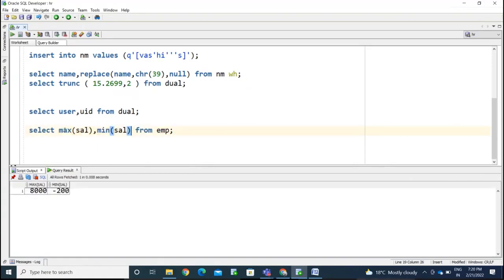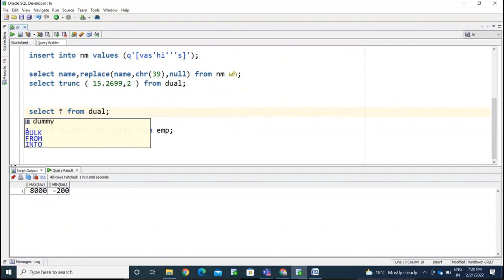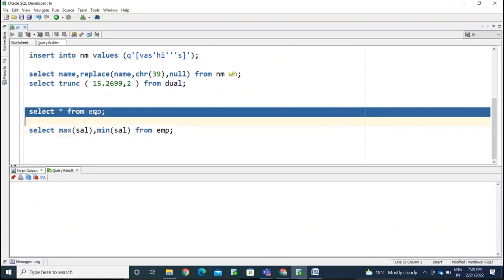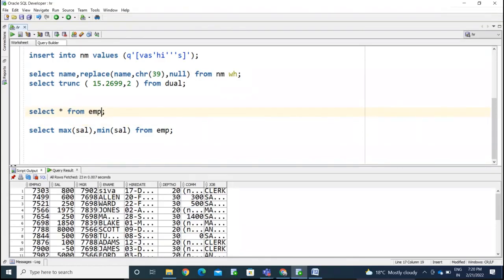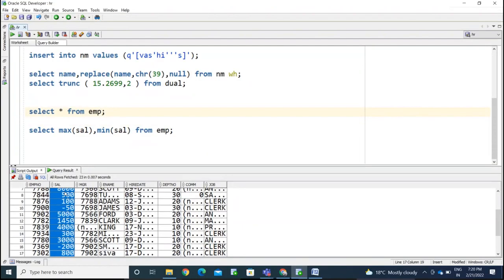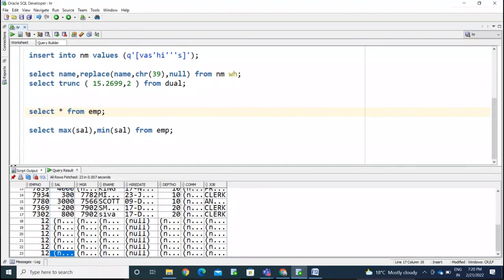Okay, so now you are expecting the data at the column level, not at the row level. You are expecting the value of the salary column, not at the row level.